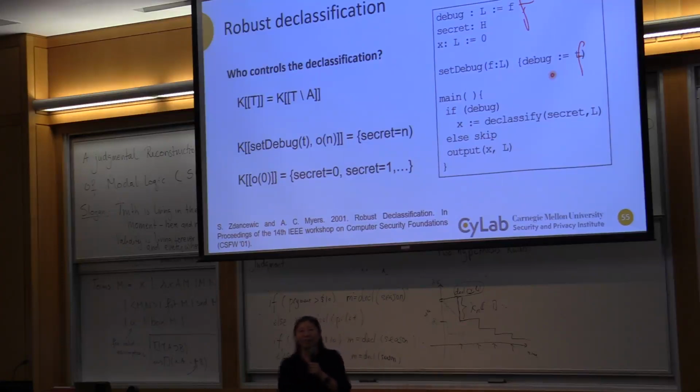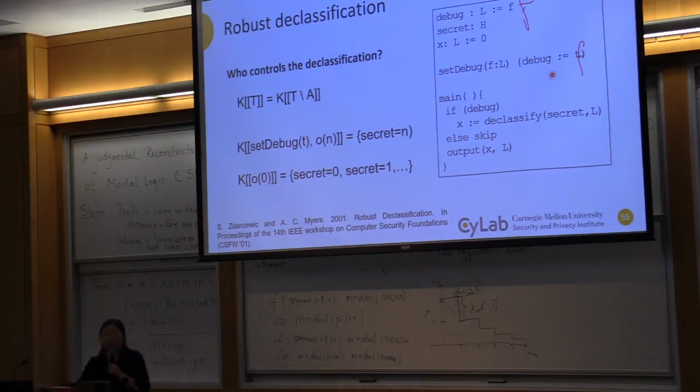Sorry, go ahead. Maybe this is different from what robust declassification is talking about, because in this case, set debug is part of the public API, so it's out there. If it's not, but it is on some internal branch, and somebody puts set debug somewhere in their code where it shouldn't be, so that on some branches it suddenly allows things to get declassified, can that be managed in a similar way, or is that separate? I think this one specifically cares about whether the attacker can influence this. Now the accidental check of debug would be violating the more straightforward release condition.